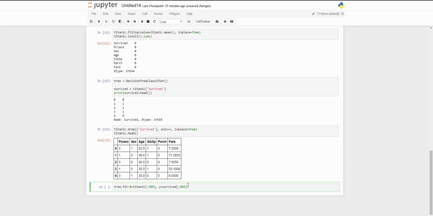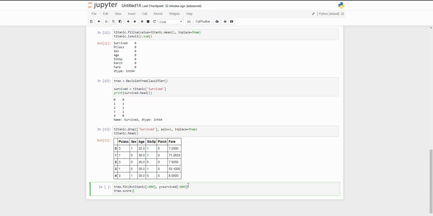Okay, so this is it for fitting the classifier. The next thing, of course, would be to check whether our classifier makes good results. In this case, I could simply say tree.score. This would give me the accuracy of the classifier. So basically, how often was it right in this case? I simply call a score method from scikit-learn.